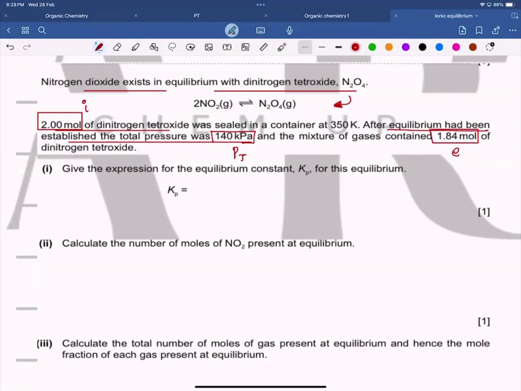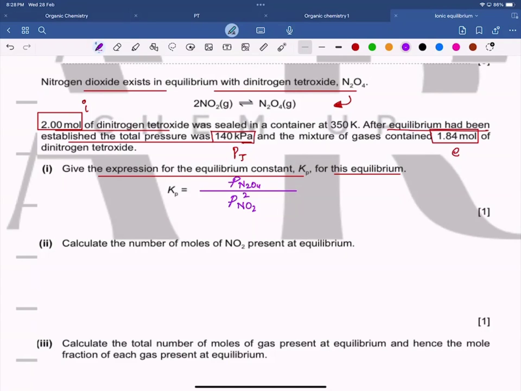Okay. Now they are asking to give the expression for the equilibrium constant Kp for this equilibrium. If I write the Kp expression, if you guys recall, we have discussed that it is the partial pressure of the product. There is 1 mole of the product, so we will not put any power, right? Divided by the partial pressure of the reactant raised to the power of its coefficient in the balanced equation. So it has a coefficient square. There are 2 moles, so I will put a power of 2. Is this clear to all of you? Yes, sir.